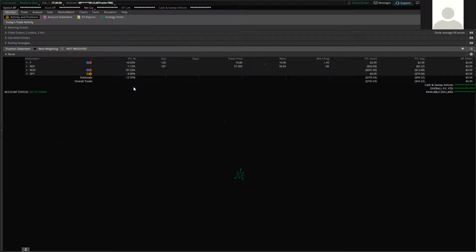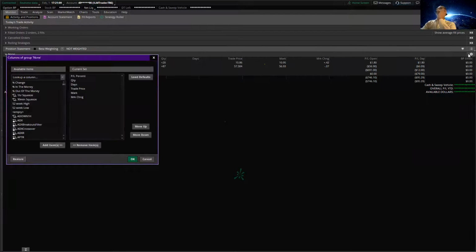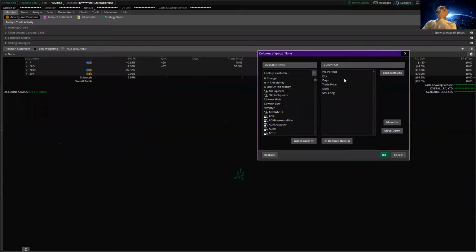But my question is here: if you are down, is it possible to show in a red font, and if you are up, a green font, something like that? I never used it, but I think it should be possible. Let me see. It shows on the mobile, right? I like that way. I'm trying to see if I can do this here. Let me see if I remember correctly.